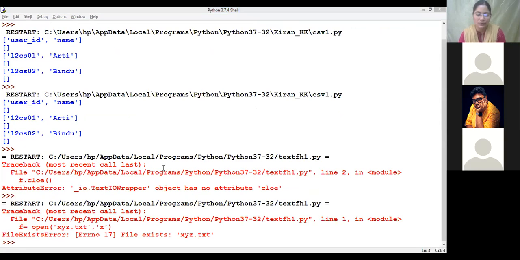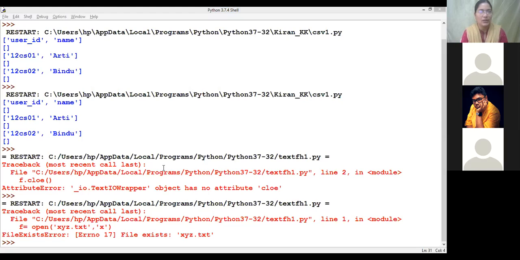So now if the file already exists, what can we do? We can use it for the read operation. We can use it for the write operation. We can use it for the append operation. We can use it for the modification operation. Okay, children. So now let us read the content. So let me open the file. Now in which mode should we open? Either R mode or RT mode.